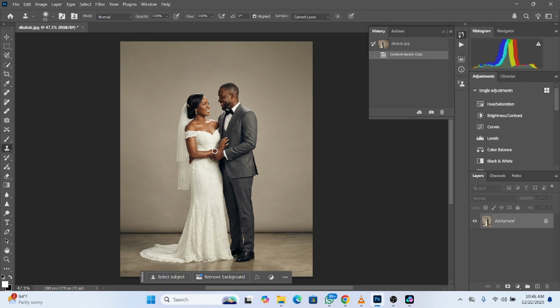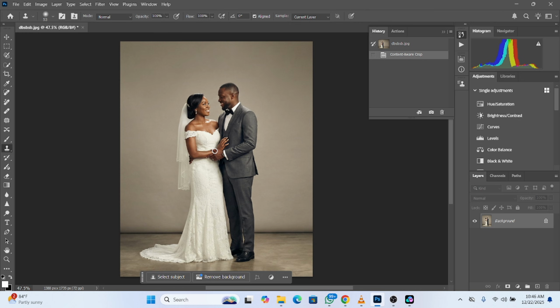So today we are going to be looking at how to use AI in combination with Photoshop, right? To transform your wedding backdrop, no matter where you shot it, unless you actually shot it in a very luxury place, into something super amazing. You can transform it into a very luxury hotel. We are going to use AI to do all of that, and you are going to see how we build it from scratch up to the result that we want. So without wasting much of your time, let's quickly get started.